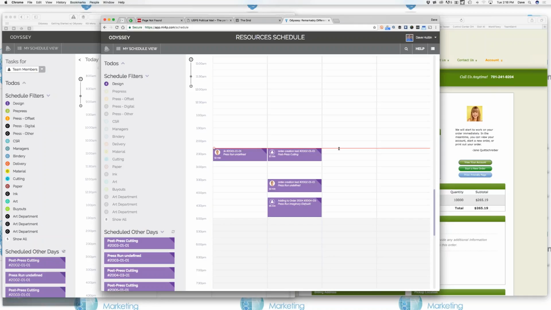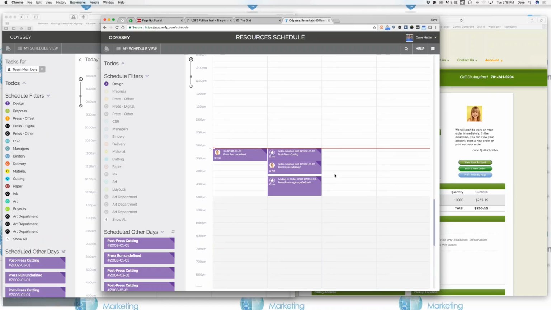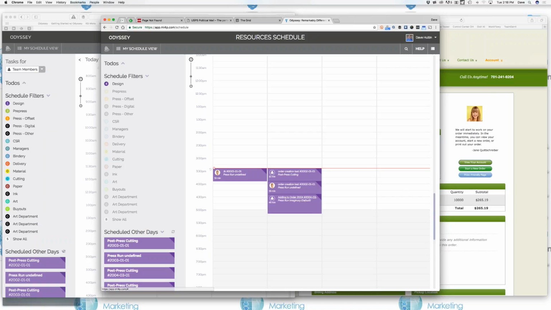This red line represents the time of day. And I wish I could do this in real life, actually play with that time. But this one is set up for demo purposes, and you can see a few things that happen here. Oh, I didn't pull it down enough. Let me just go just a little bit further here. Just pretend that time is marching forward. And now you can see that this particular resource, the day is getting going here, and there's not enough time in the day to finish this, at least based on what is predicted to be needed for these tasks.